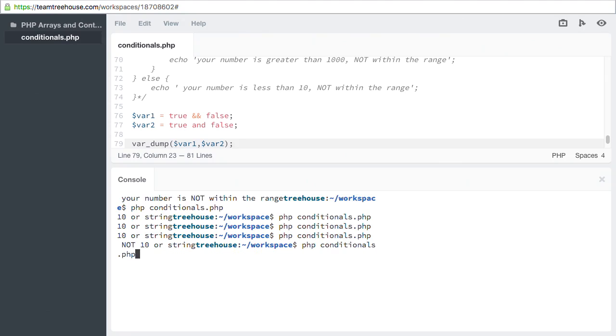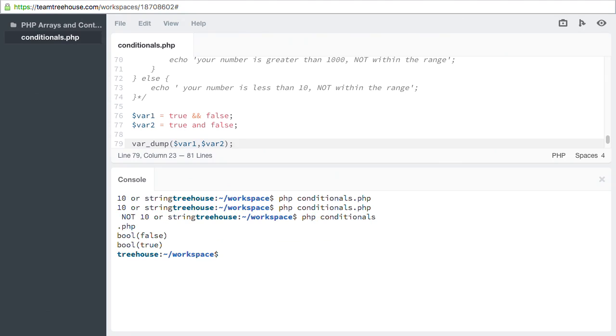Now when we run the script, we see that var1 evaluates to false, while var2 evaluates to true. This is because the double ampersand has a higher precedence than equal, so true and false is evaluated first, which evaluates to false. And then that false value is assigned to var1.